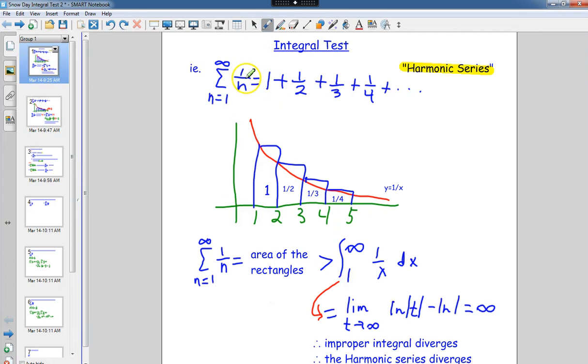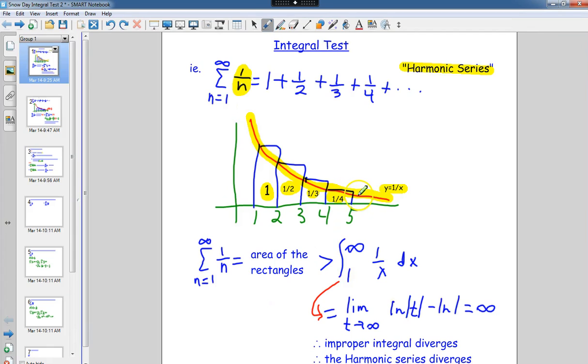So the first series that we looked at was a harmonic series. That's the series with general term of 1 over n. The first few terms of the series are 1, a half, a third, and a fourth. And what we did was we compared or looked at the function with the same type of general term as our series. We looked at the function y equals 1 over x. And I constructed these rectangles, at least these four rectangles here, such that when we calculated the areas of these rectangles, we see that they equated to the terms of our series.